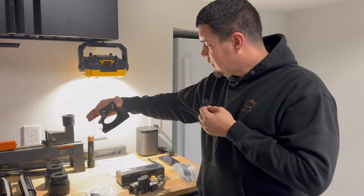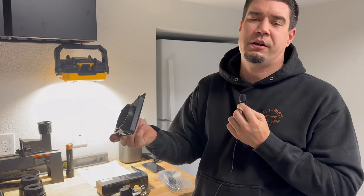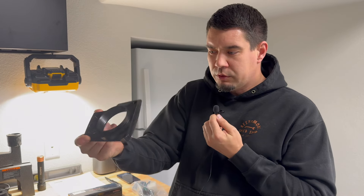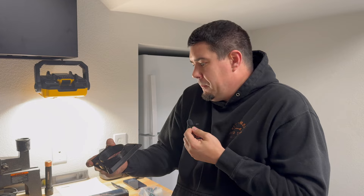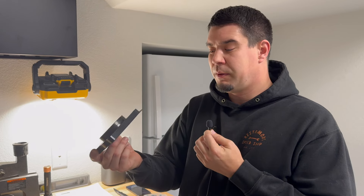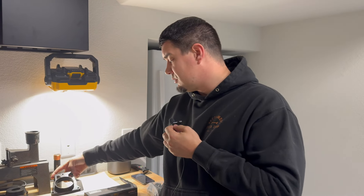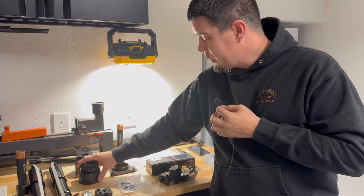I took off the throttle body spacer. But someone tell me — do these things make a difference or not? There's no definitive answer on it. One guy was like, well, it doesn't add any horsepower but adds throttle response. A lot of people think it makes no difference at all. On the throttle body video, people were like, no, take that thing off. So I'm just like, okay, whatever — motor or body mounts.